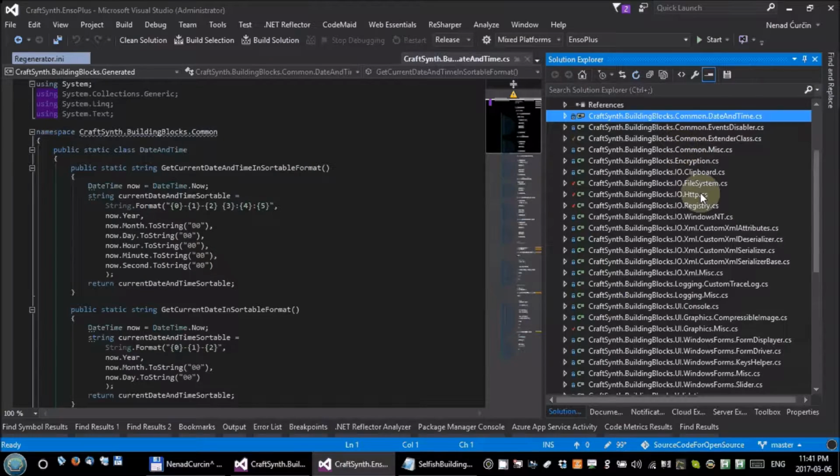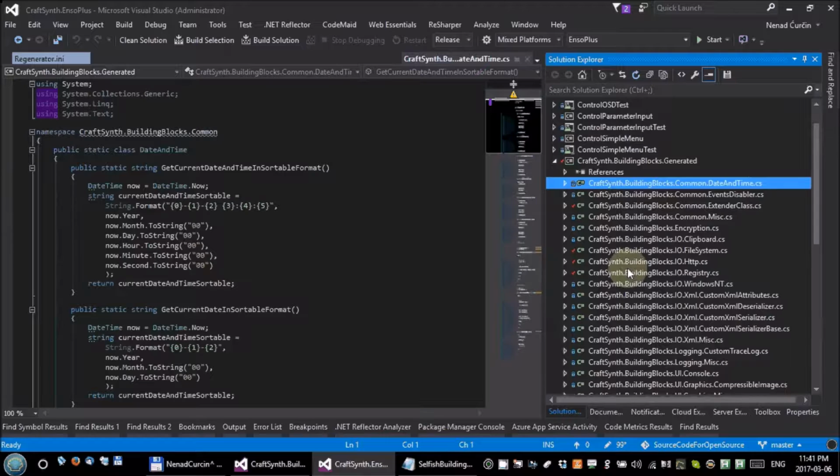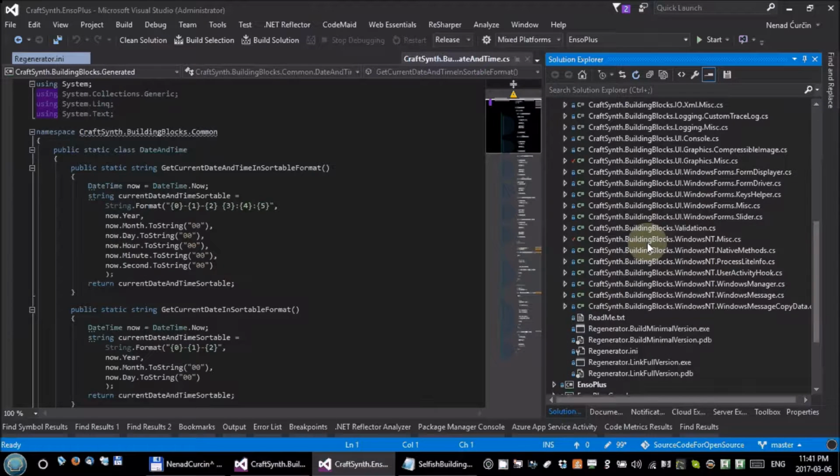And how is this library regenerated? Well, on a pre-build event, I'm calling an executable file, this one here. So if I'm building in release mode, this executable is being called, but if I'm building in debug mode, this one is being called.